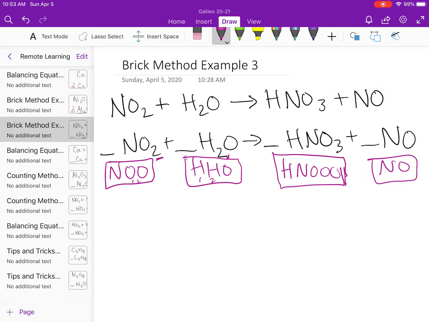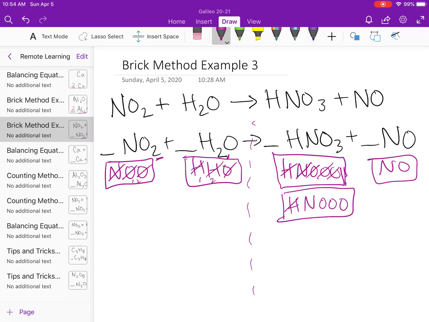So let's start crossing out. N with N, there was 2 N's on the right side, doesn't matter which one we cross out. O with O, O with O, H with H, there's not another H to cross out, O with O. Okay, so let's start with the H's since that's all that's left on the left side. We need another H. There's only one brick on the right that has an H with it. Remember, this is our dividing line. So H, N, O, O, O. That fixes our hydrogen problem.